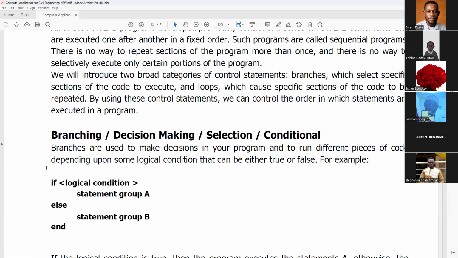We have the use of the if with the if-else statement. If you look at this syntax here, it says if, and then you have the condition. So for instance, we say if the exam score is greater than or equal to 50, that's the condition.